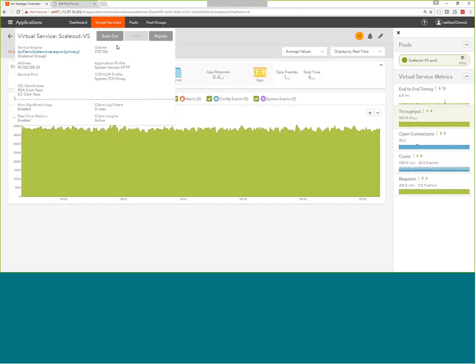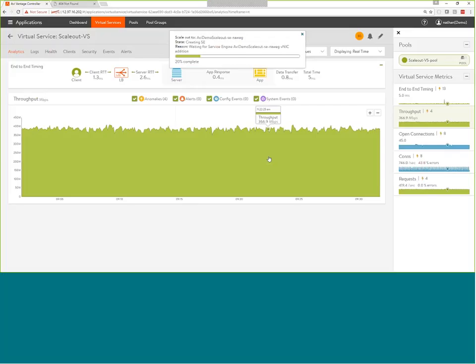I can have it be in a dynamic or an automatic mode, but then it would have already solved this problem before we even got to the demo, and there wouldn't be anything to show. So I put it in manual mode. Manual mode says that I'm currently running on one load balancer. I want to instead run on two load balancers. I'm going to distribute traffic across both of them, mirror the configuration, mirror the persistence tables and the SSL, mirror everything like that. So since I'm in manual mode, I have to go through this manual process of clicking scale out.